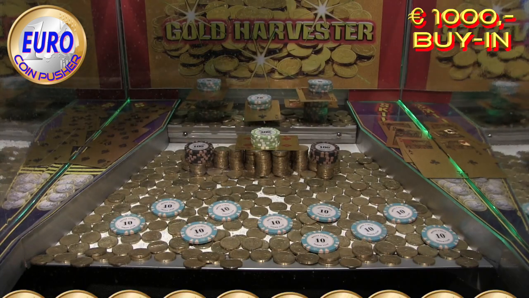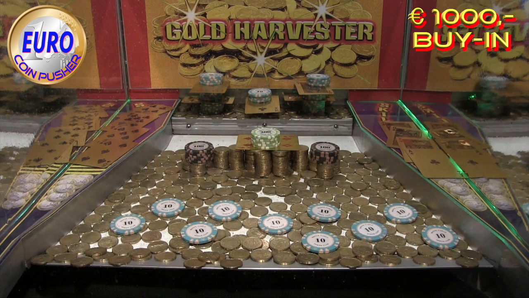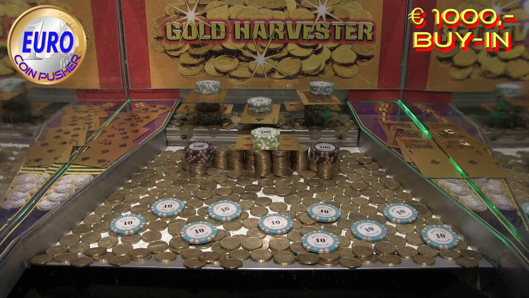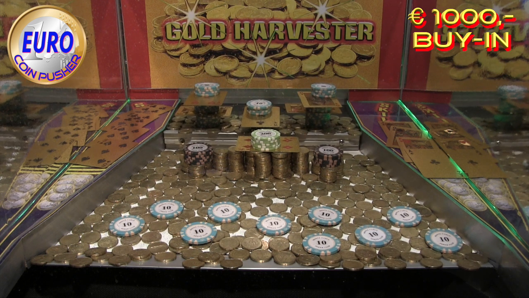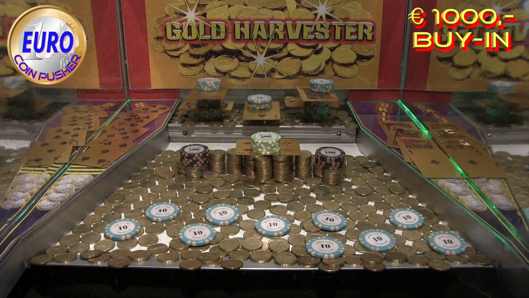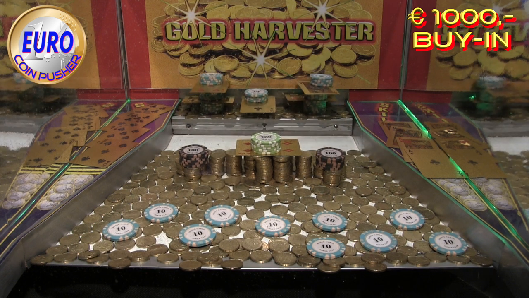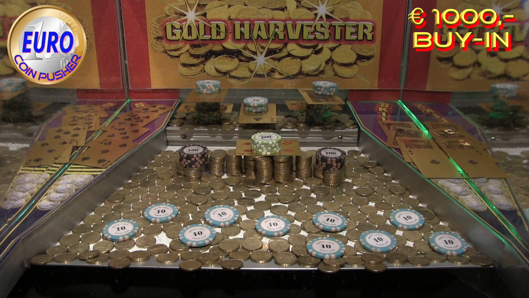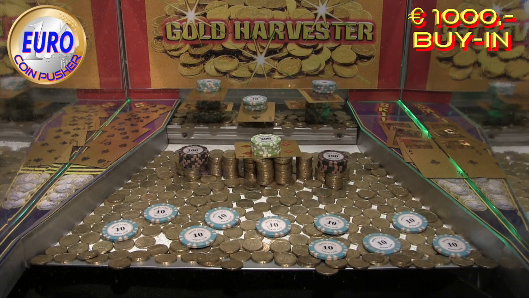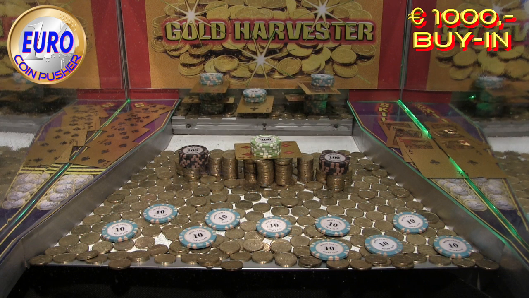Okay, here we go. Let's push. Coins are dropping. Oh, that is good. Yes, this is a skill stop machine, as you can see. I can stop it, but seldom do we do that in the beginning of the game. That is too risky for me.